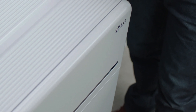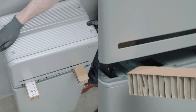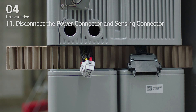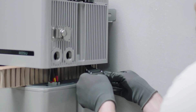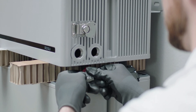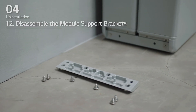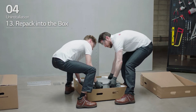Nine, reattach the top cover and tighten four M5PH by L200 long flange bolts with a torque of 5 Nm. Ten, place the spacers on the positions marked with labels on the battery modules. Eleven, disconnect the power connector and sensing connector on the right and left side. Pull the TPA and press the button at the center of the connector, then pull out the connector vertically. Push in the sides of the connector and pull out the connector vertically, then pull the connector out to the side of the battery module. Twelve, disassemble the module support brackets with six bolts each. Thirteen, repack into the box.